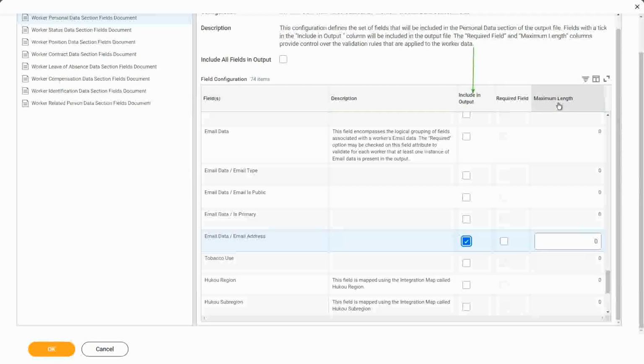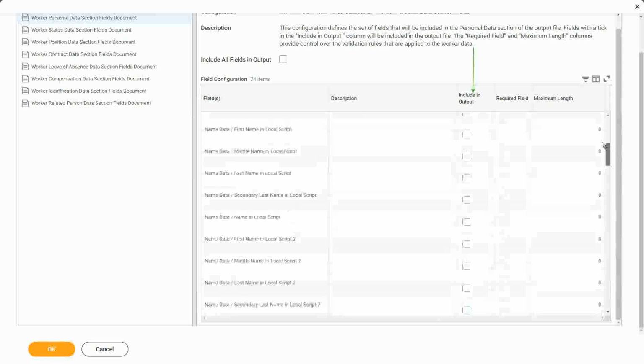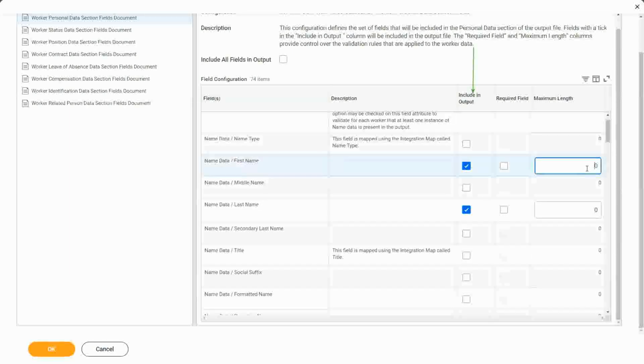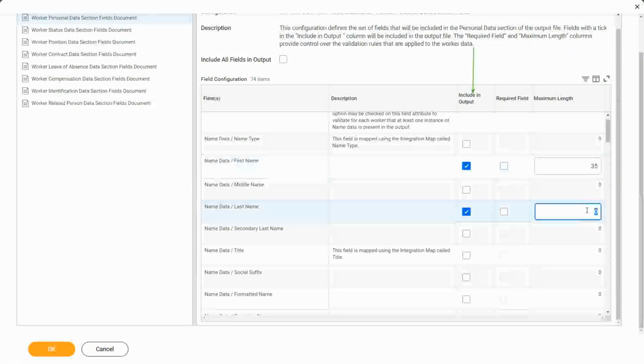Now, what is the maximum length? If you want to restrict the output data to a certain number of characters, you can define it here. Let's say first name, but my receiving application cannot take more than 35 characters. So I will put 35 here. That is the maximum length I can allow. If the name, for some reason, is more than 35 characters, what will happen?